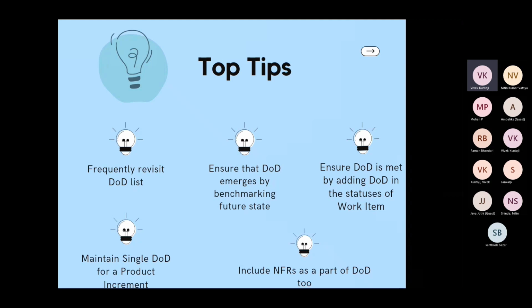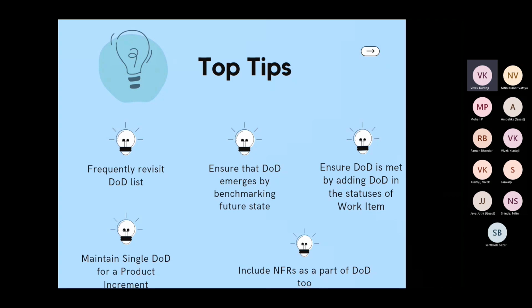One thing I would like to talk about is that your DoD list should not be a dusty document that you have maintained once in a lifetime. No, it is something that you have to revisit every now and then. And when we say every now and then, it could be once a sprint, once a release, or if you're on SAFe, once a PI, whatever works for you. But definitely it has to be revisited.